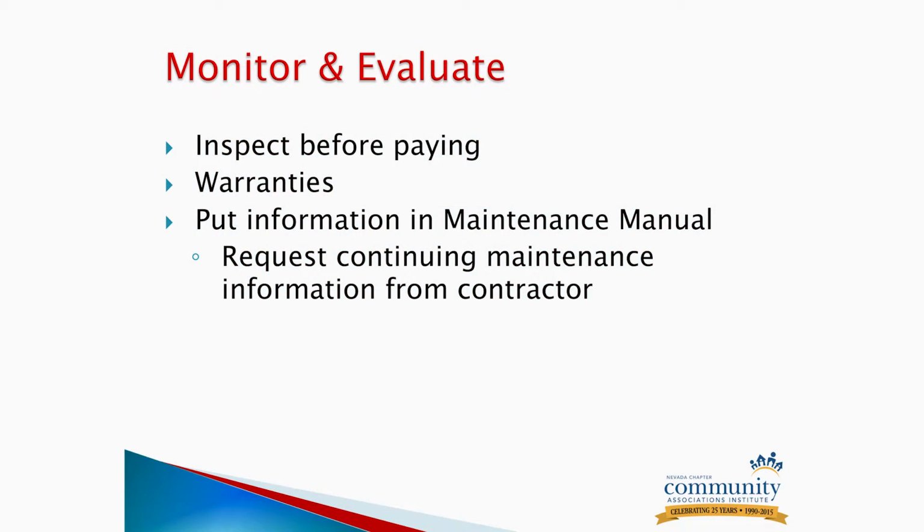The completion of the project is also something that you need to communicate just as much as you need to communicate all these other aspects, because the homeowners are going to want to know, was it checked out? Who signed off on it? Are there warranties? What happens as we go farther down the road? It's their money. It's their money, and it's critical that certain things take place.